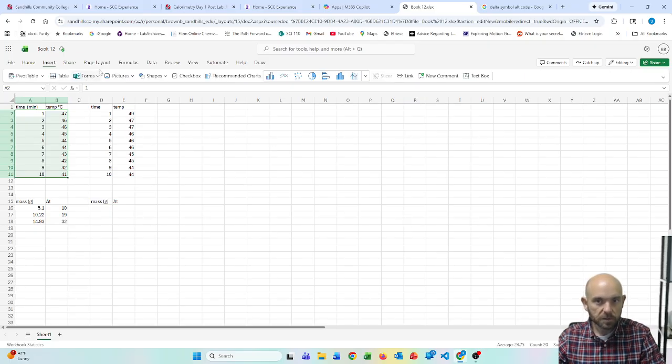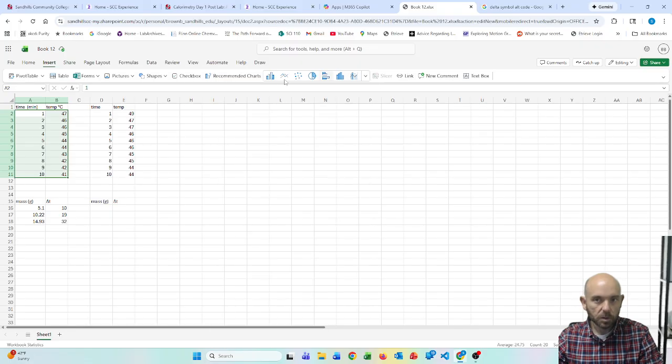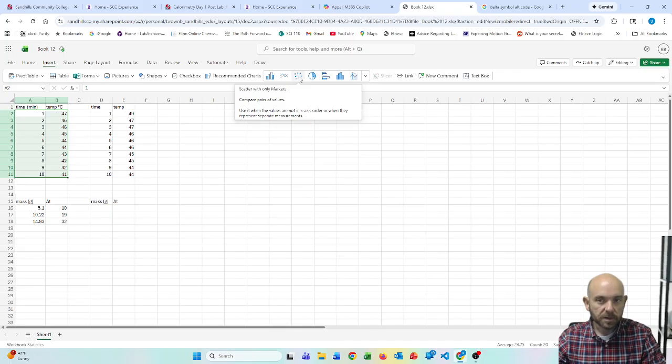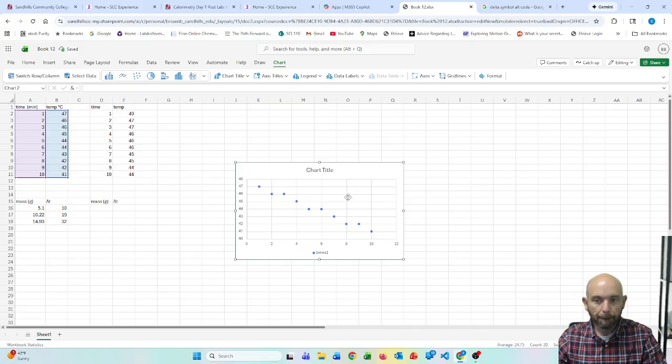We're going to go to Insert, and we're going to use one of the charts. You can drop down the menu if you want to, or you can simply click the group of dots there. That is the scatter plot with only markers, and that's the one that we want for this graph in particular. And if we click it, our graph should look like that.